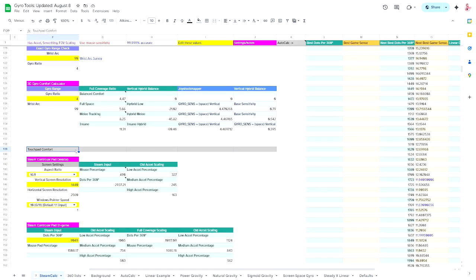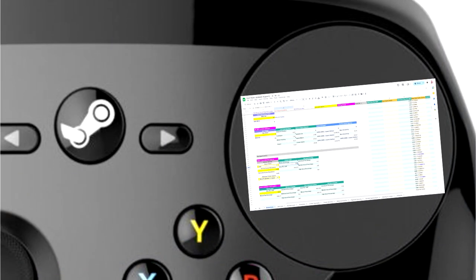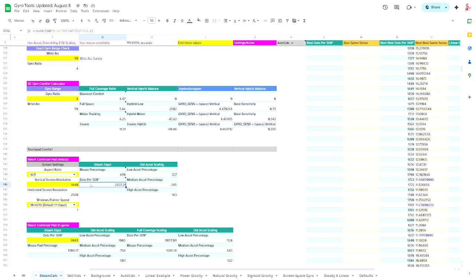Now, if you happen to own the best controller ever made, this next section is for you. So what I'm doing here is I've just expanded the earlier concept to the screen. So if you want to map your full screen space to your touchpad, then this is the sensitivity you'll need to use. If Valve ever updates touchpad input, then this would be the sensitivity you'd need. And if you want to lower your sensitivity to increase it with Steam Input's old mouse acceleration options, these are the sensitivities you should use with those options.